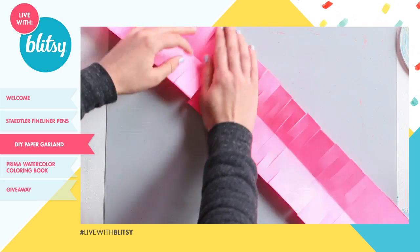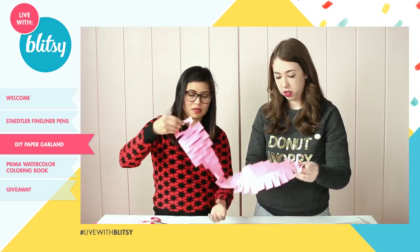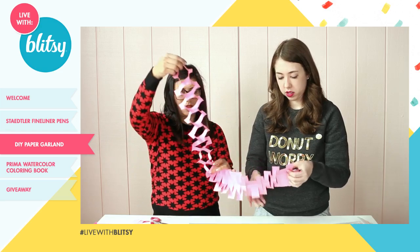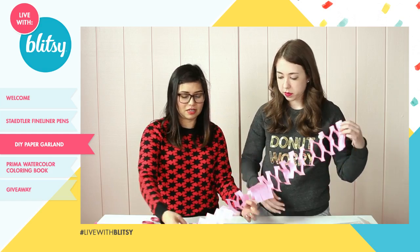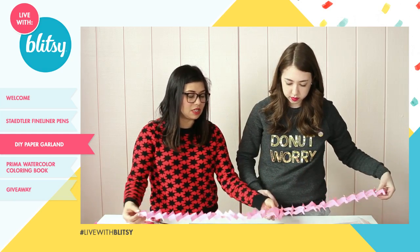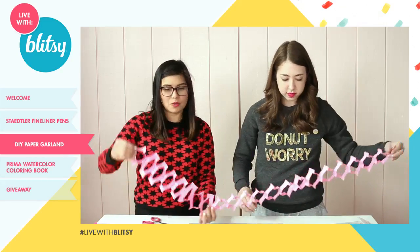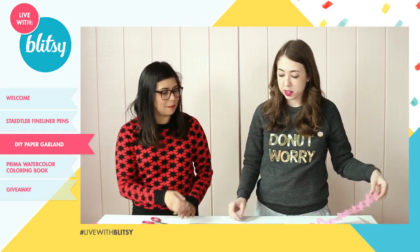All right. So then all you do is just carefully separate the sections like that so that you get that cool honeycomb effect, as you can see. And yeah, you can tape a bunch of these together and do like a swag, or you can hang them vertically.